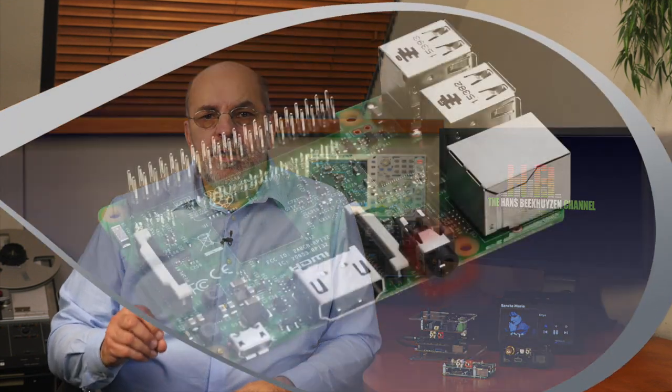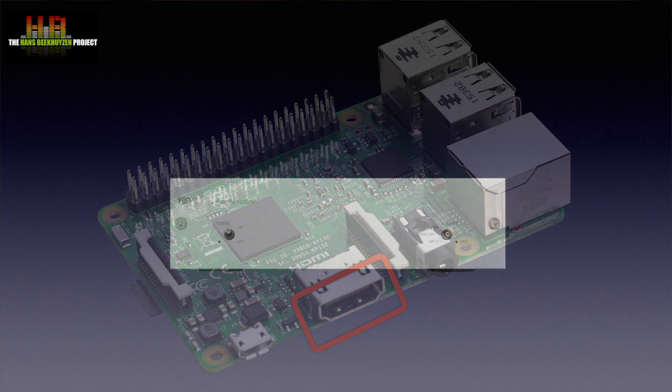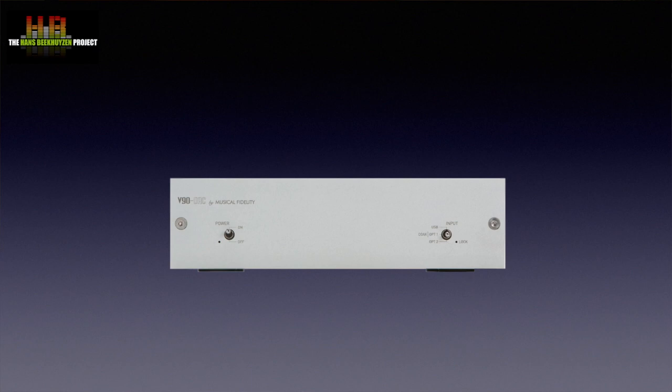Next you will need a sound card. The Raspberry Pi does have an audio output, but that sounds horrible. There are 5 ways to go. Use the HDMI to an AV receiver. Use an external sound card, a so-called DA converter, and connect it over USB to the Pi.